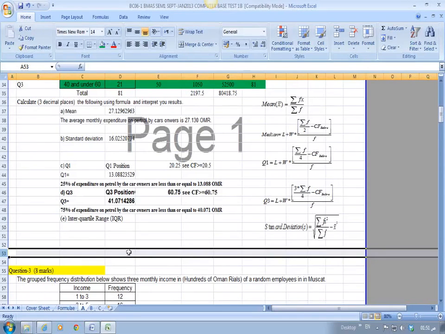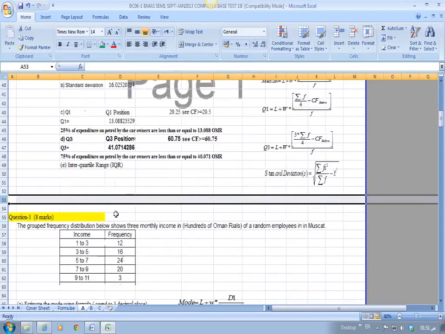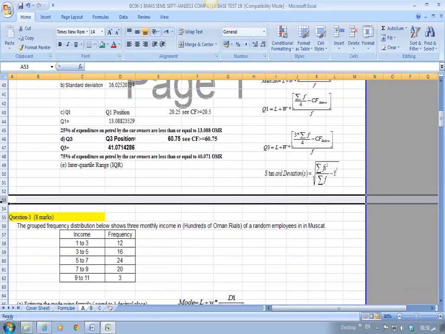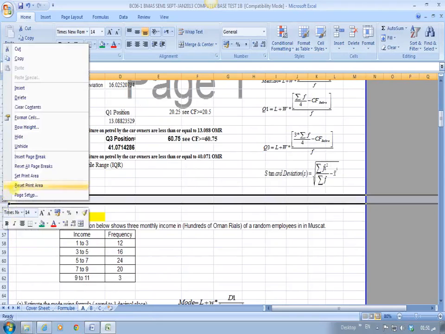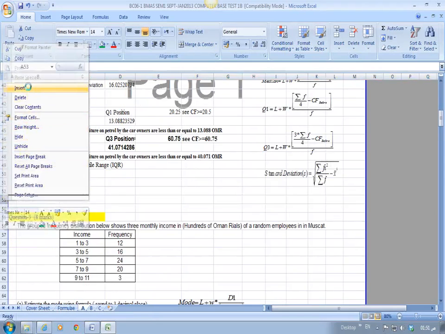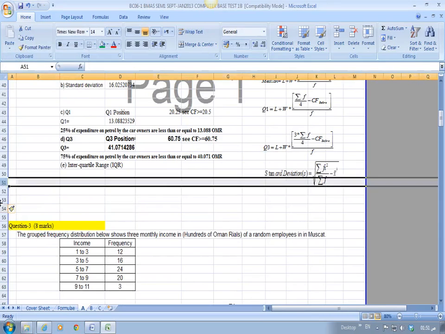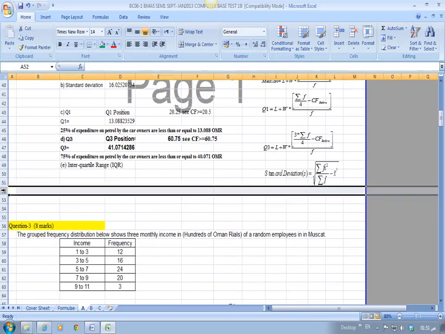Otherwise you will delete some of your data, and then after that you face problems. So please, if you want to add a new row, you can add it by clicking the row from outside here, and then you can make insert, then it will insert a row for you. If you want to delete a row and you don't like a row, just highlight the row from outside, and then you can delete it like here. If I want to delete a row, then I can delete it.